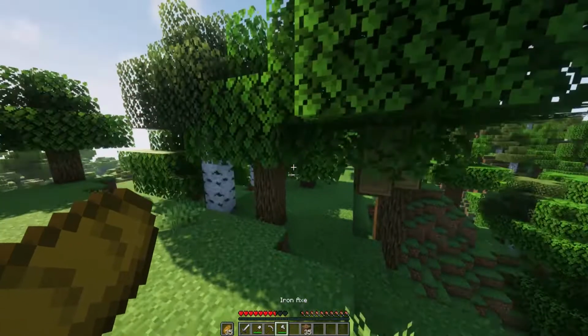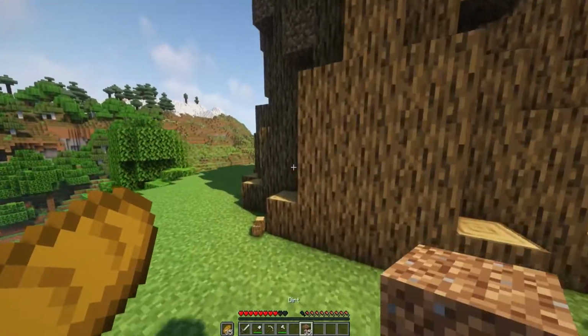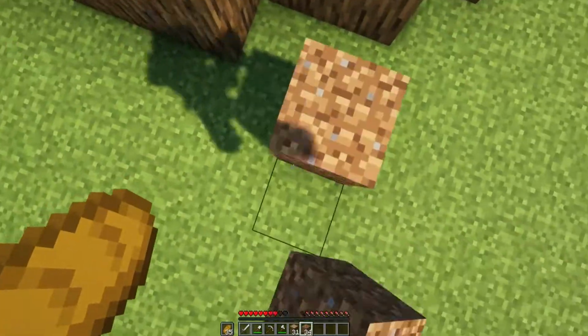How much oak do you have, Wild? Here, have 30. That should be enough for now, shouldn't it? I'm coming back up. Yep. Hopefully. So this needs to go up here.